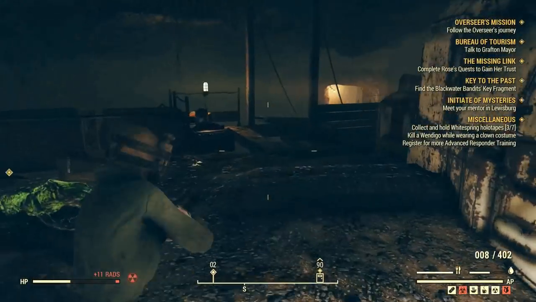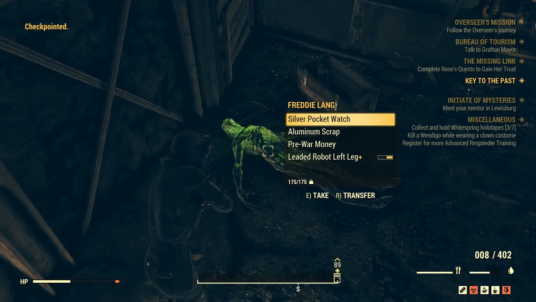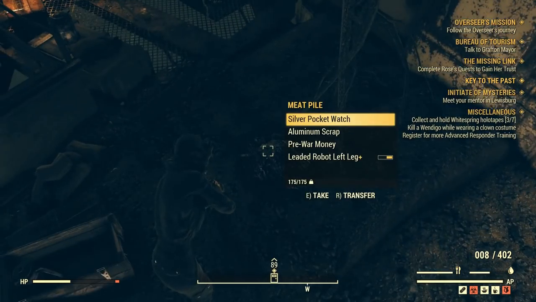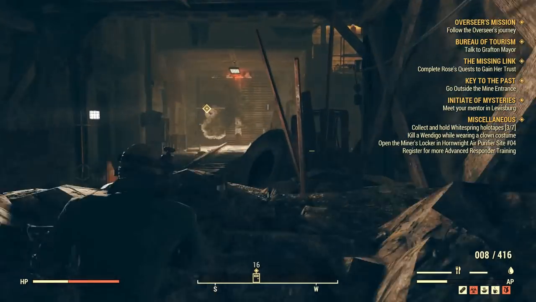You can pick the mission fragment and then find your way out of the mine. It shouldn't be difficult. The mine is quite short, and the next mission update is exactly that, to head out of the mine.